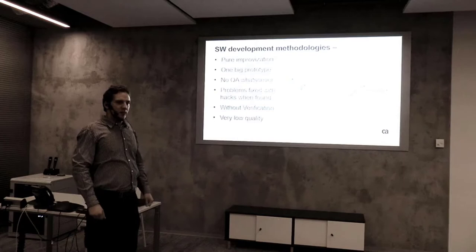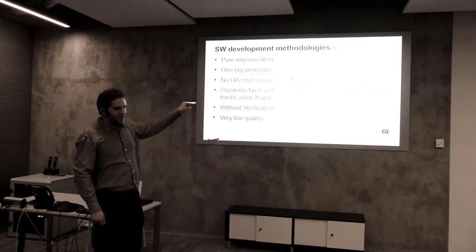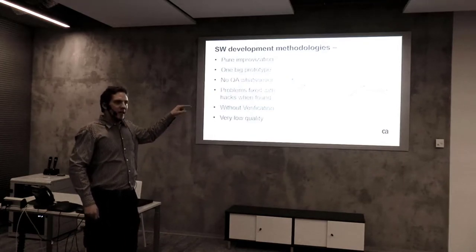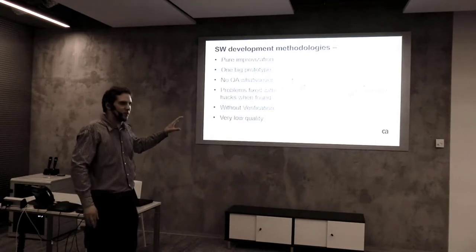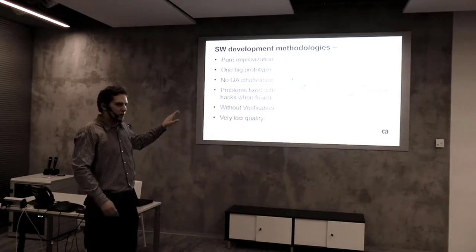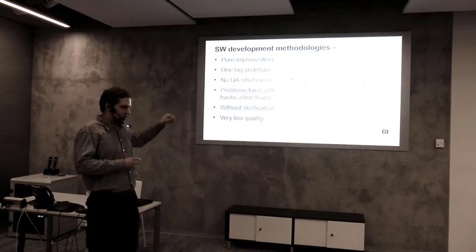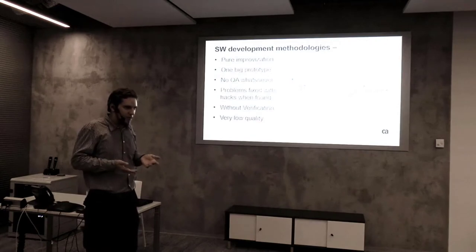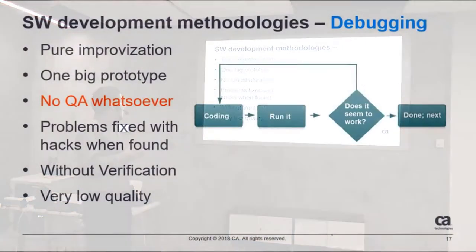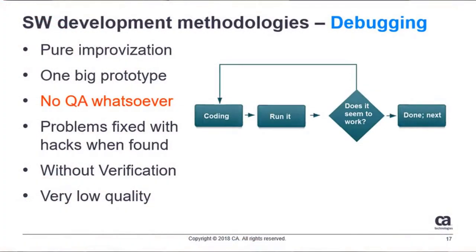If you remember the test maturity, that's even less than the first level, the verification testing. Because in verification testing, you try at least several different successful execution paths. You try at least some other inputs. In this one, you often only try the one thing you try to do, and if it seemed to work, then it worked. It was one big prototype, because it was never thoroughly engineered, architected, and it didn't have any QA.